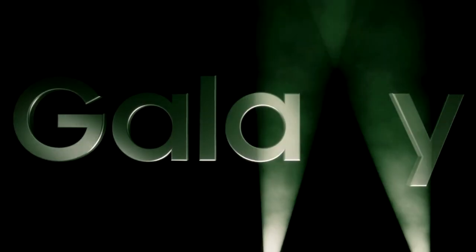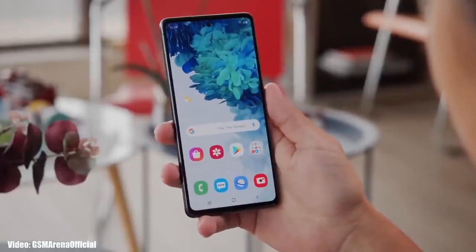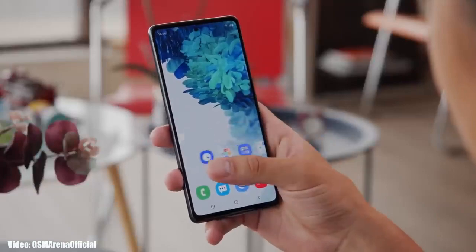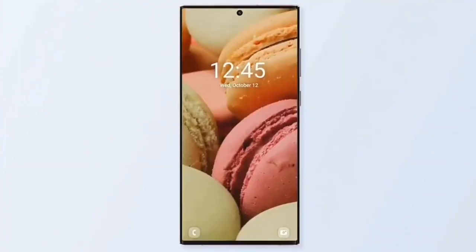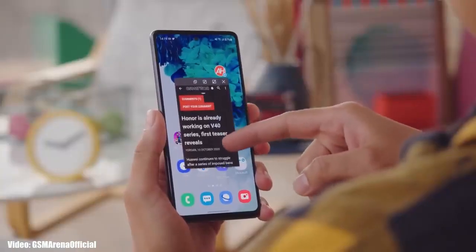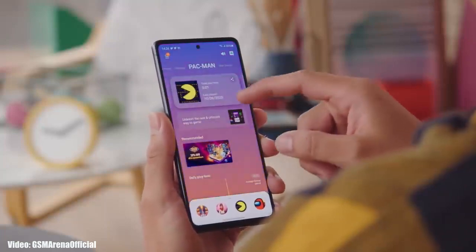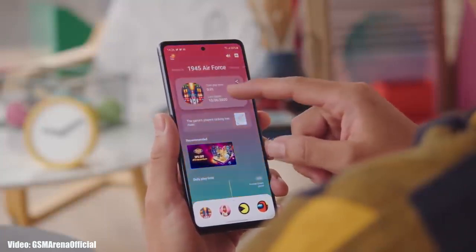As for the release date, Samsung will launch the S23 series at their 2023 Unpacked event, which is scheduled for February 1st, and with that launch Samsung will also release the One UI 5.1 update. After the release, you will have to wait for about a week or so to get the update on your Galaxy smartphone. The release date of the update may vary depending on your region and the carrier you are using, so all you can do right now is wait until February 1st and then expect One UI 5.1 to hit your smartphone.